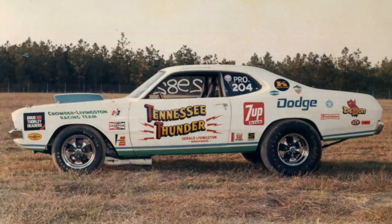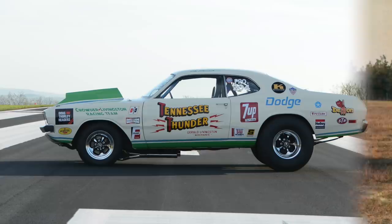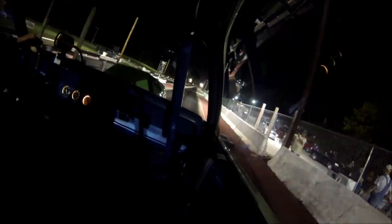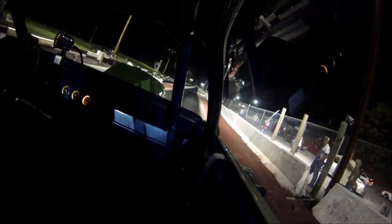I love being able to connect all the dots, and the family history connection is just amazing. You couldn't ask for a better situation than a grandson restoring his grandfather's pro-stock Sox & Martin built car. Lee Crowder and Larry Farrell have actually taken this car to the drag strip and made some passes with it — not wide-open, everything-you've-got type of passes. I wanted to show it here and thank Charlie Miller for providing these video clips. He's been with this car through every step of the restoration and has covered a lot of it on his YouTube channel — he's a drag racer, a hot rodder, and a really good guy.